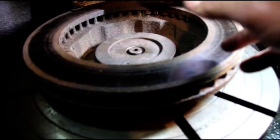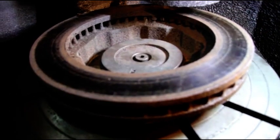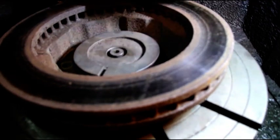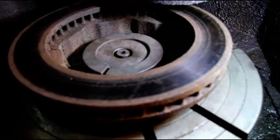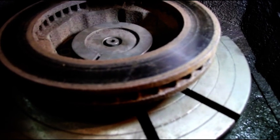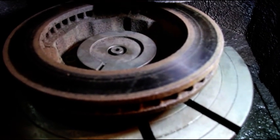I like to use the flywheel machine for big rotors like this. You can do basically anything with it — flywheels, rotors — you just have to get creative with how you hold things. I'll turn it on, get the coolant flowing, and you'll probably be able to see me cut in one or two areas and not cut in others — you'll see just exactly how warped this rotor was.